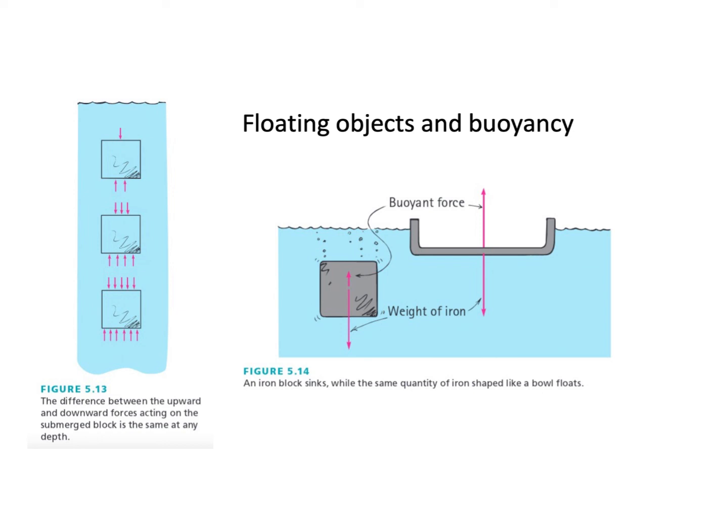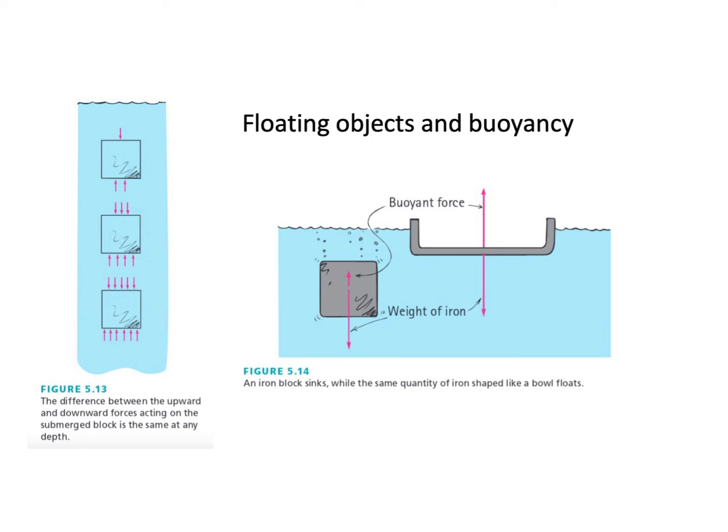That last one, the weight of the fluid, all that means is that the buoyant force would be different in water than it would be in, say, liquid mercury, which is more dense. A liter of liquid mercury weighs a lot more than a liter of water, so something submerged in mercury would feel a much bigger buoyant force.